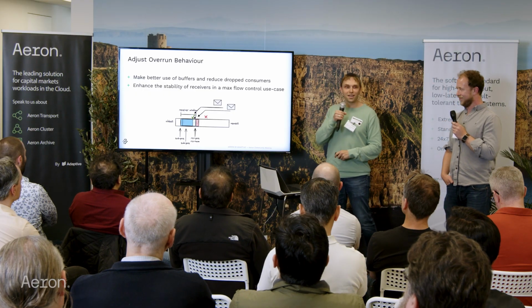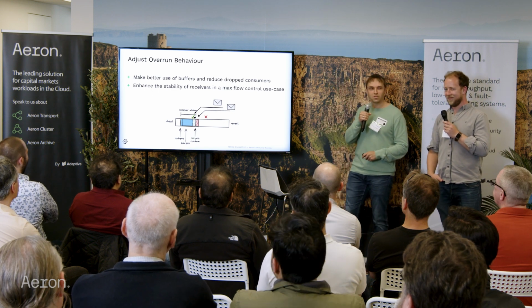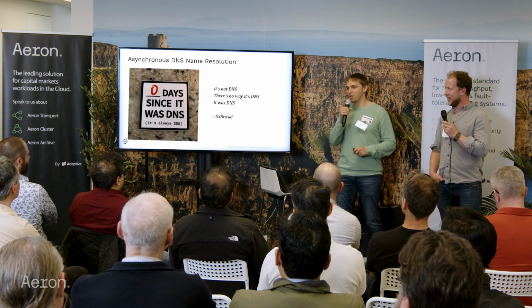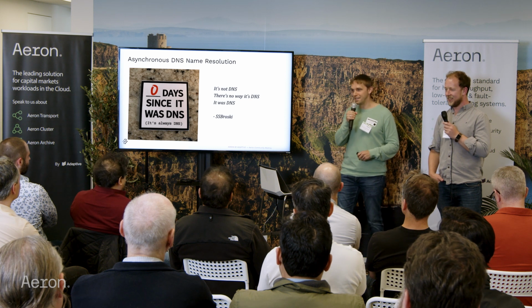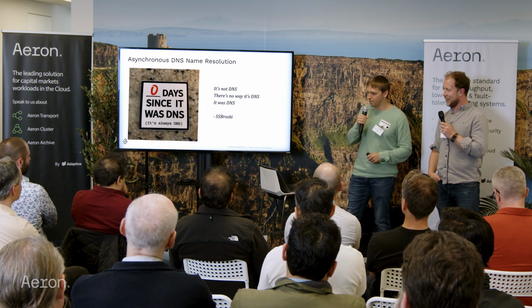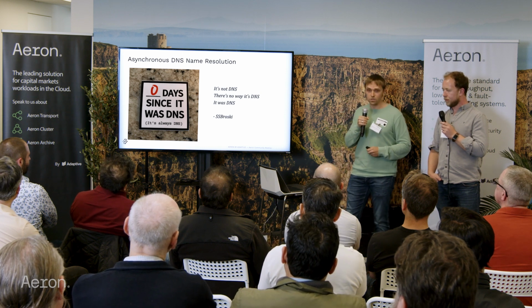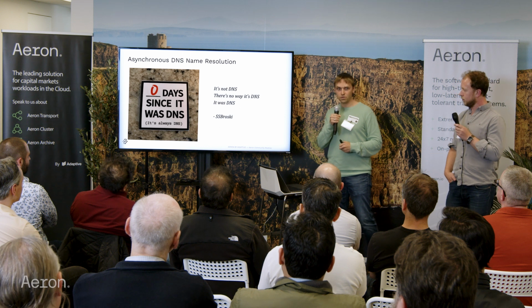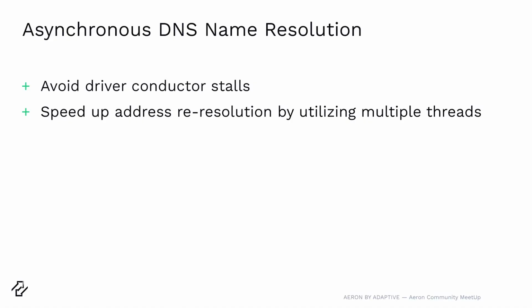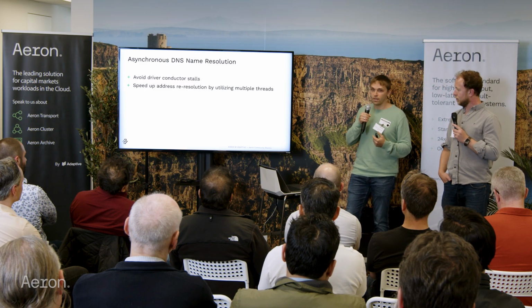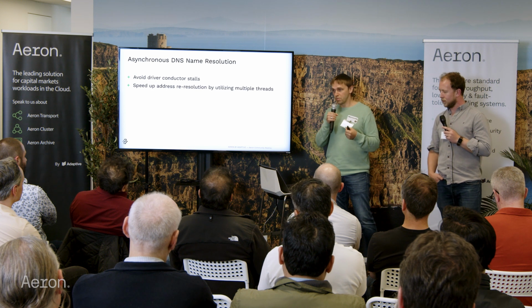Yeah, zero days since DNS. I know some people in the audience who requested this in Aeron for many years, to have DNS resolution be asynchronous, and we finally have done it. So the main motivators are stalls on the conductor thread. The way it works in Aeron, whenever you add a publication or subscription and you use a DNS name, it has to be resolved to an address so Aeron can establish communication, basically in sockets, right? And to do that, it's a DNS query at that point. That used to happen on a conductor thread at the point of the publication or subscription being added.